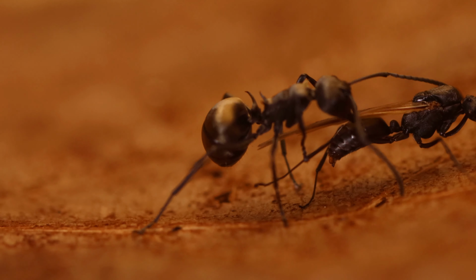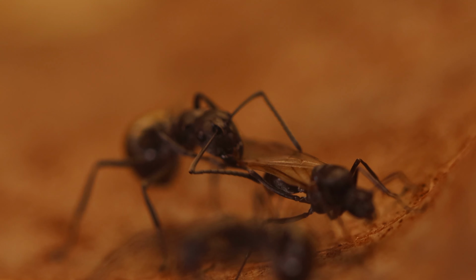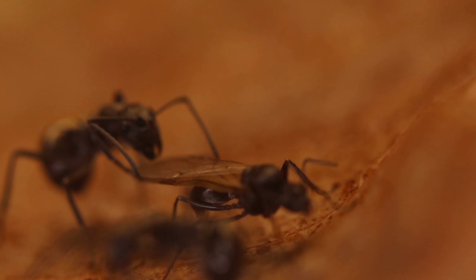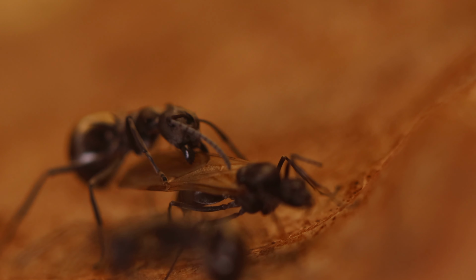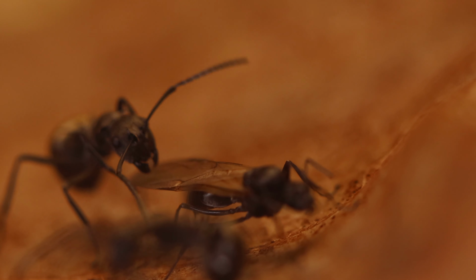The ants will do the same with workers who can't pick up the pace, or workers that are injured. They will group up and kill her. It's very brutal, but it makes the colony as efficient as it can be. So again, if you have any male ants, just get them out.